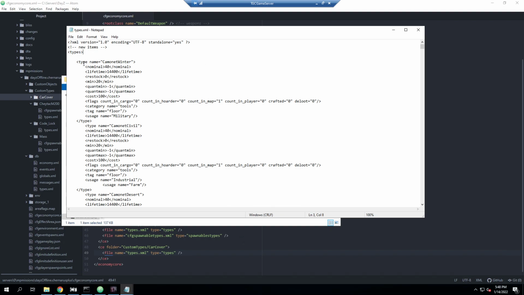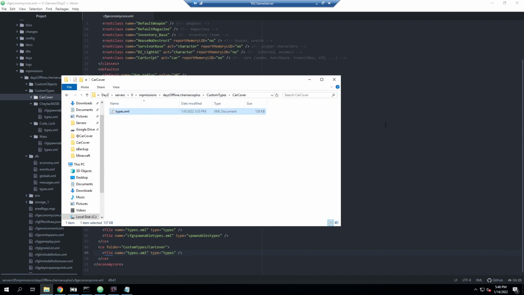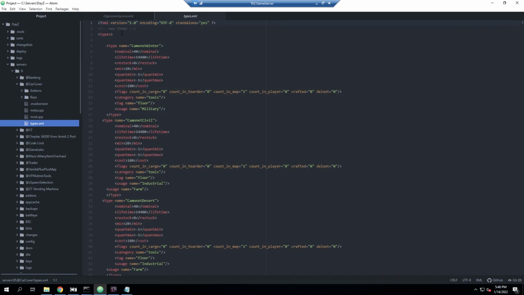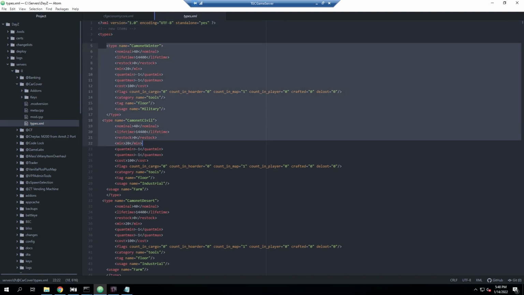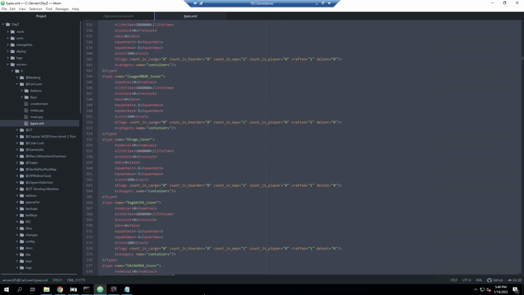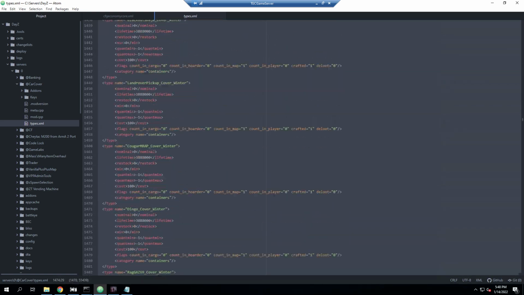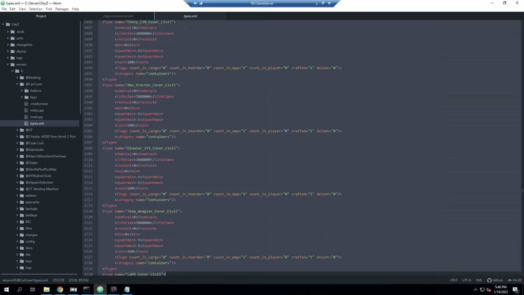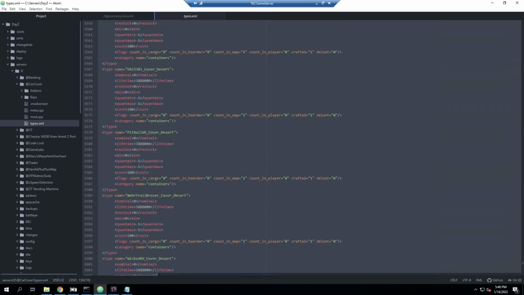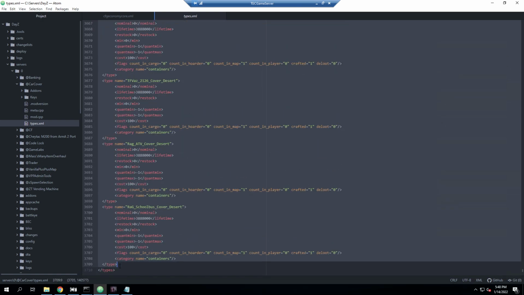If you did not want to do this, and just want to put in your regular types, you would copy everything in between the types tag here. Let me open this in the editor so it's a little easier to see. This is the types provided by them. You take everything after this types here, all these different types, all the way down. It's a pretty big file, so you can see why you wouldn't want to put this all into one main file for all your different mods. I would copy this entire section, excluding the slash types there.